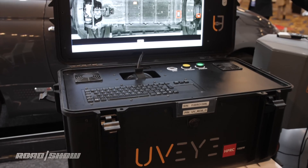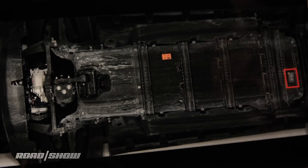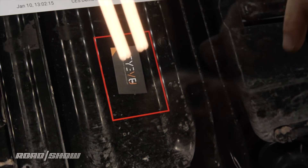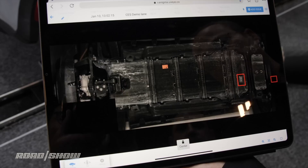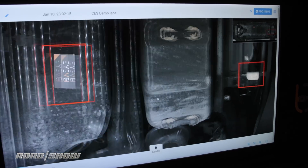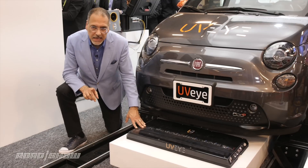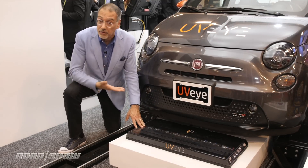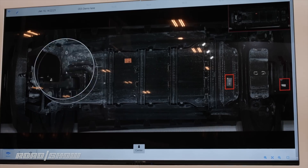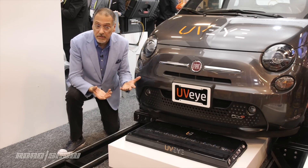We've seen sample images where it can detect a scraped-up or rusty muffler, a bit of an oil leak, or they tried to fool it — they stuck a business card in one place, or another object in there, just to see if it figures it out. It's quite remarkable because the bottom of a car is actually a very ragged, chaotic place with splashes of mud and different shaped objects that are all kind of dark gray. By the way, it is not using comparison — it's not taking a perfect image of the bottom of every car in the world and comparing it. That doesn't scale. It is starting with its own learnings on the fly to say what's normal here and what's not, which makes it very scalable very quickly.